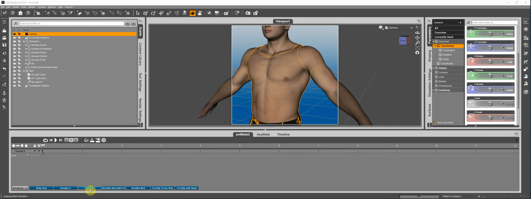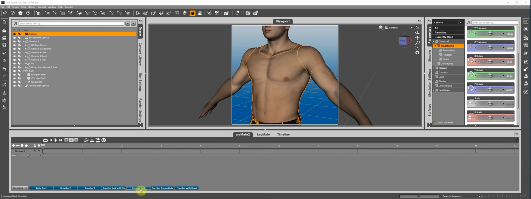Now we go to breathe 3, and we see a different tempo. Like it goes out, it's a little bit slower than the first one. Now breathe nod with chest flex. We can see how as he breathes deeply, his head and his neck also move a little bit. And you see again the rib cage expanding, the chest, the lats.